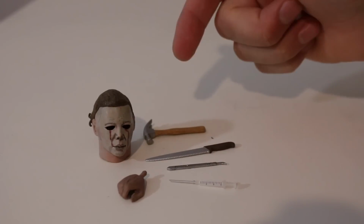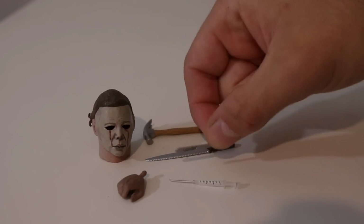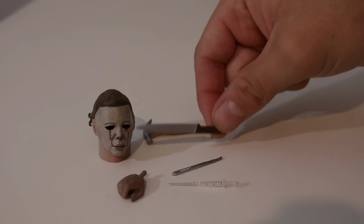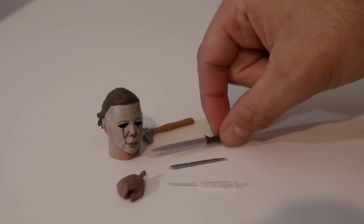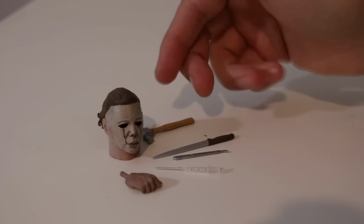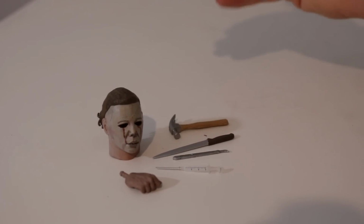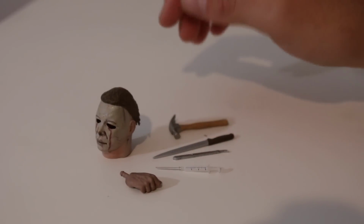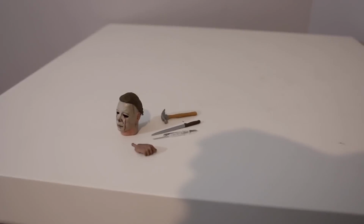Now, I rewatched this recently and I forgot how he basically has the scalpel for most of the movie. He has this knife, I think this is the one he takes from that lady making the sandwich. He doesn't really have a knife much in the second part of the movie. Still really cool, nice accessories. Again, I think I said this already, but this seems to be the most accessories I could remember with one of these retro cloth figures besides Ace Ventura. So I think they really knocked Ace Ventura out of the park. That is a must get figure, and I have a review up on the channel of that. Now let's take a look at the figure itself.